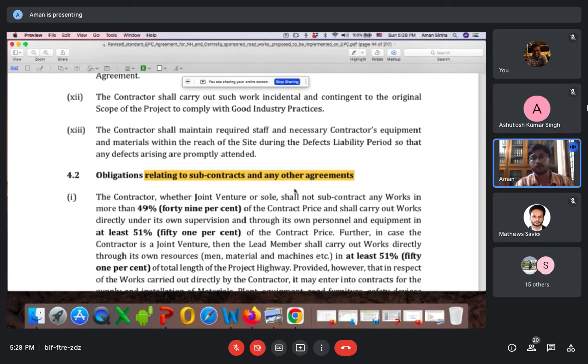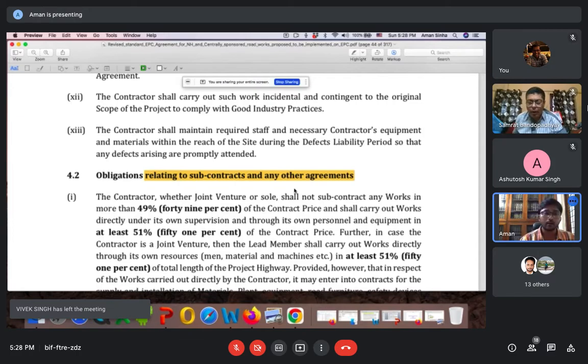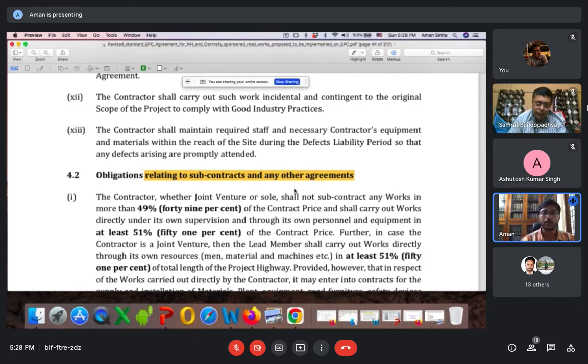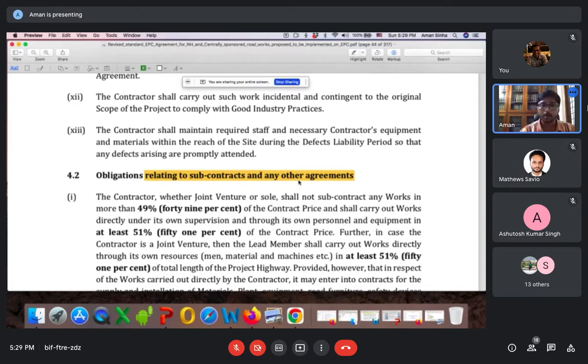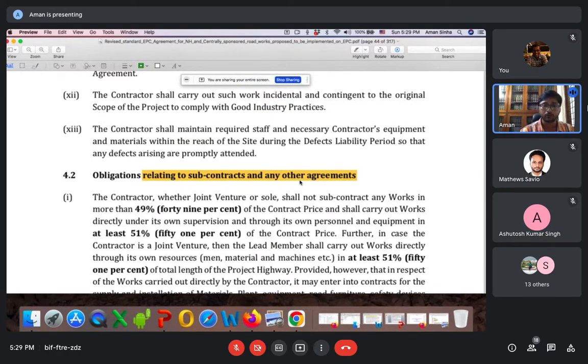When the contractor usually subcontracts with the subcontractor, the contingent contract will kick in. Contingent contract, I guess you are all aware of, if you go through the Indian Contract Act. The main criterion which I am highlighting is that the usual subcontract agreement happens on a back-to-back basis. Means the contractor will tell the subcontractor that I will pay you only if I get the payment from the authority. So it's a contingent activity. Means it depends upon when I get the payment from the authority, then only I will be in a position to pay you.